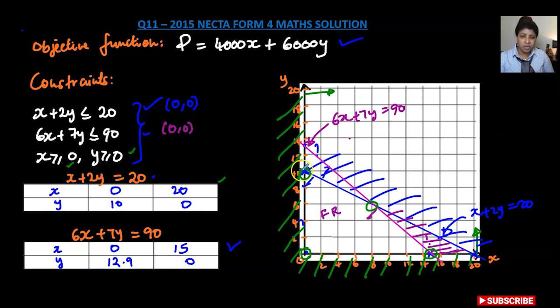So let's just put this point here, I'm going to call this point A, and that point is (0, 10). And then I've got another point here, I'm going to call this point B, and x is 15 there, and y is 0. Now I've got this point here, which I'm going to call C. At that point, x is 8 and y is 6, so this is (8, 6). So I've got 3 points, which I'm going to test and see which one of these values is going to give me the maximum profit.